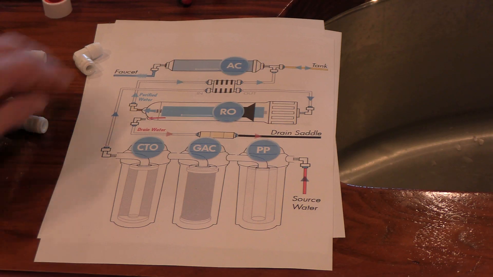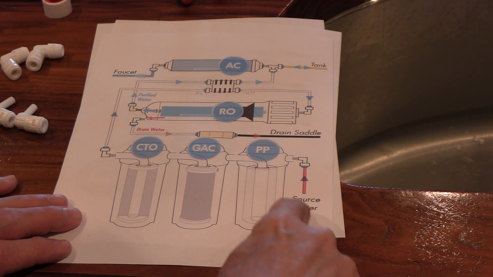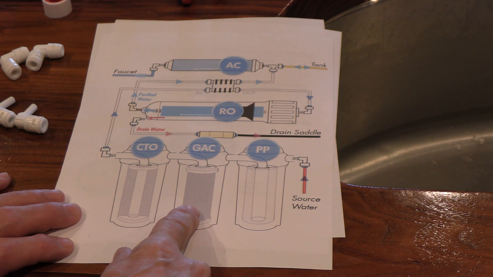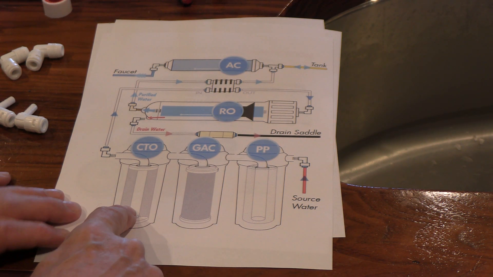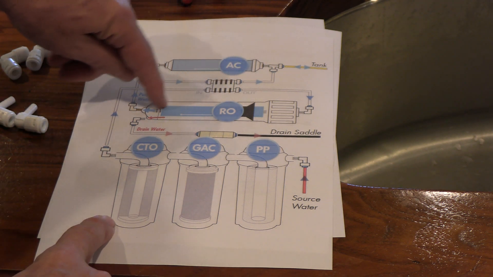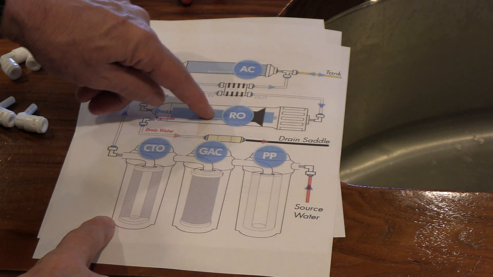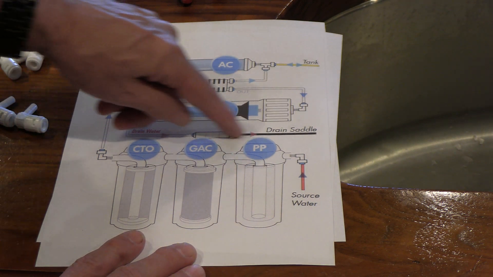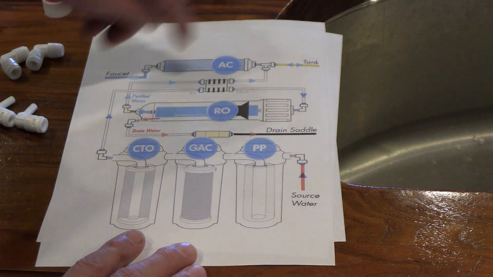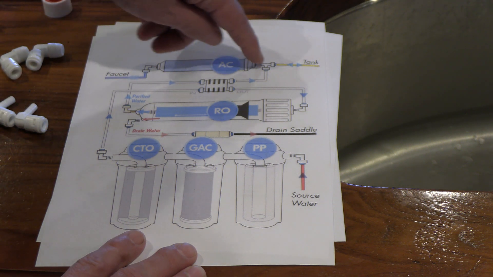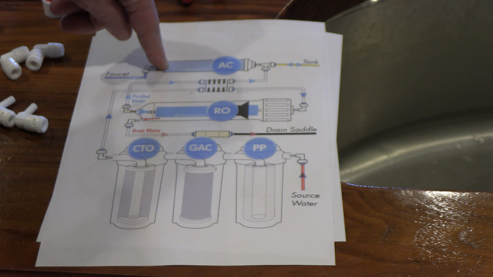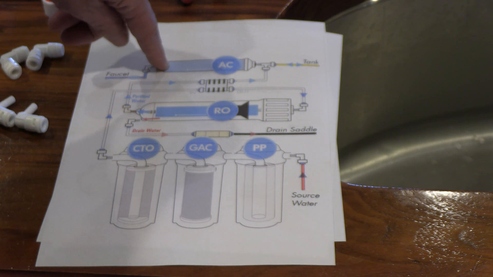So let's take a look at a schematic to see what we're going to do. This is a five-stage system. Water comes in here through the sediment filter, the activated carbon filter, and another charcoal filter. It goes into this valve through the membrane, which is what's filtering the water. Some of the discarded water is then drained and goes into the drainage system. And then the purified water comes and either goes into the storage tank for storage or when it's used, goes through the fifth activated carbon filter into the faucet.